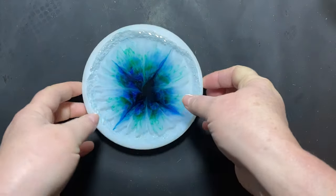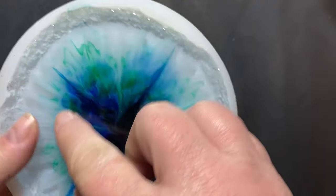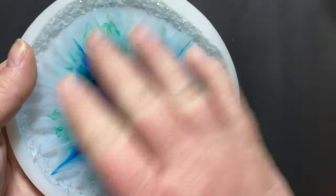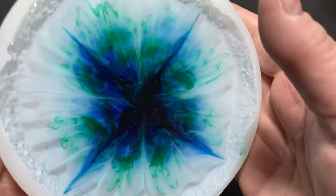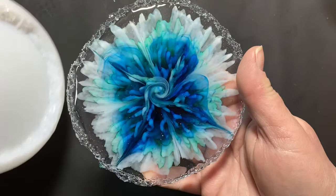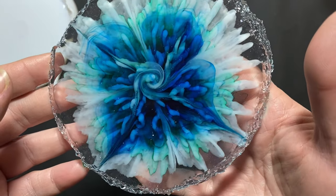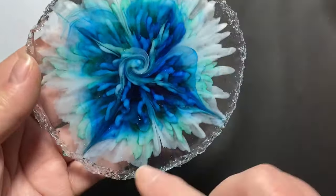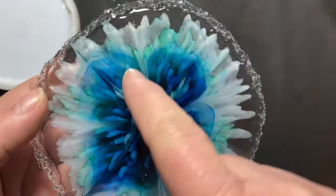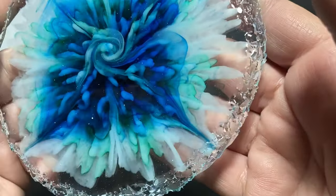Okay, let's see what we have here. It's been so long since I've done one of these. It's really pretty. I wish I'd left myself enough room to do a background, but I did not. But we'll see here. Oh my gosh. That came out so cool. And it's all so different based on the petal shape I did. I did the zigzags, remember, and not the circles. Oh, that came out so cool.